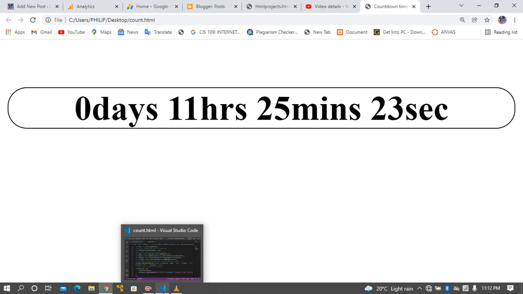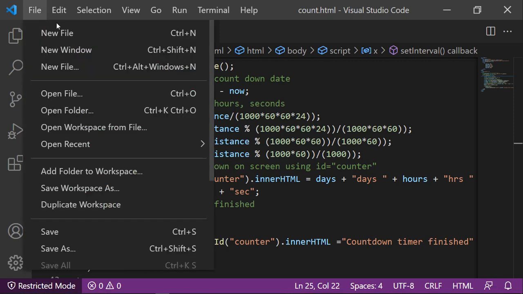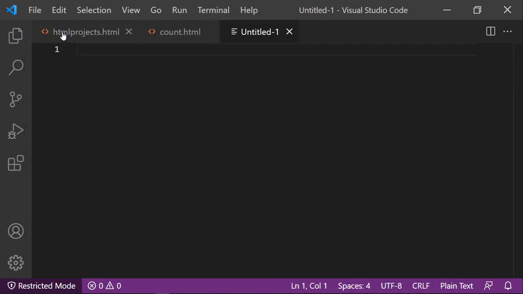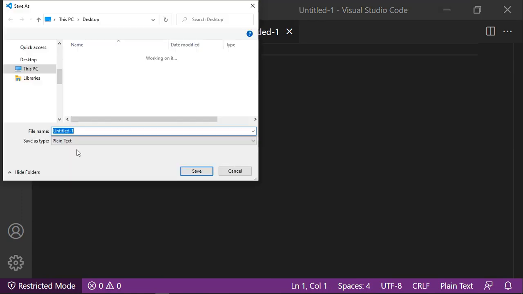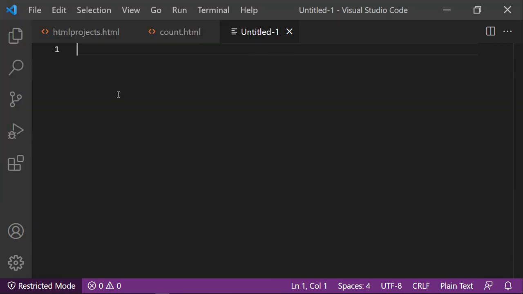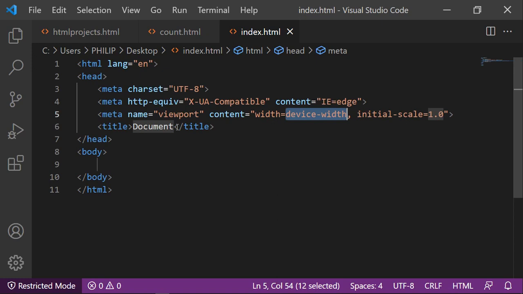Now we need to go to our text editor, then you create a new file. You can create a new file here, then let's save it, let's call it index.html. All right, now after saving your work, you can generate the basic tags for HTML.